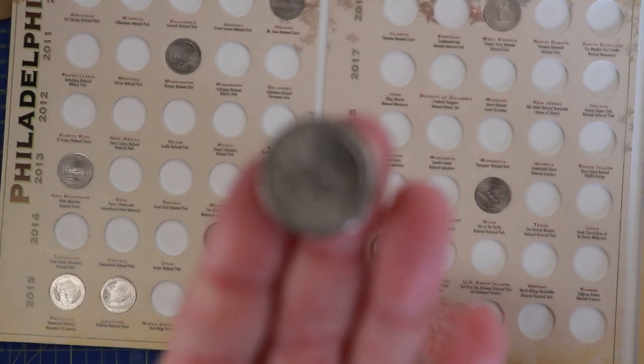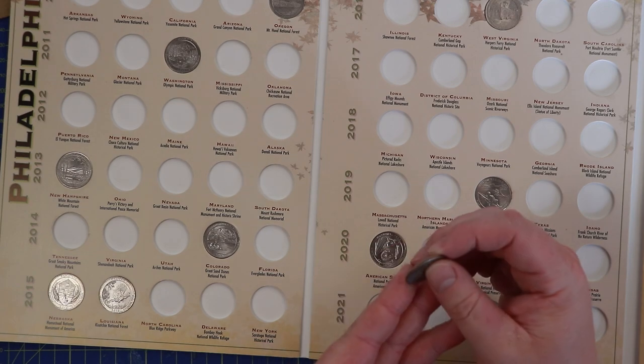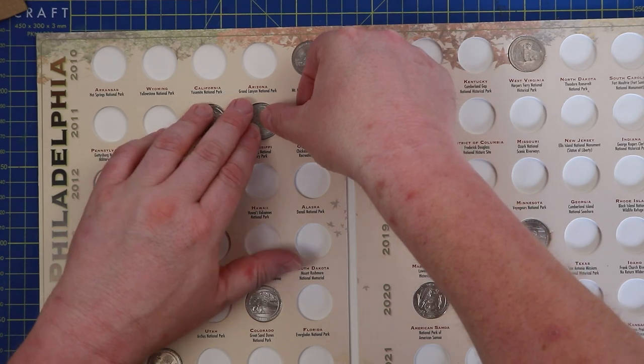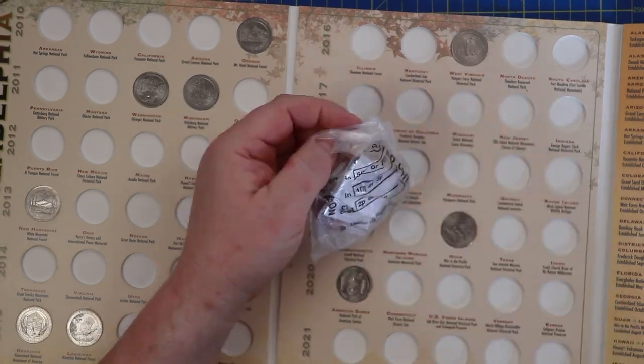2011. Vicksburg. The old paddle steamer. Vicksburg, Mississippi. Of course, it's a paddle steamer. There we go. Right. So then this bag, this is the last bag of this little bit.